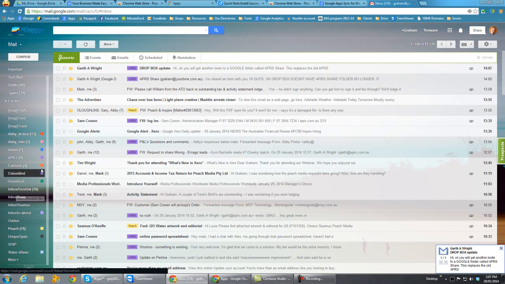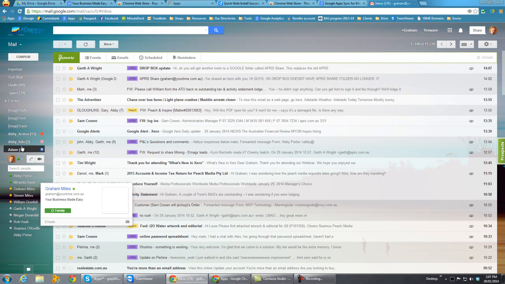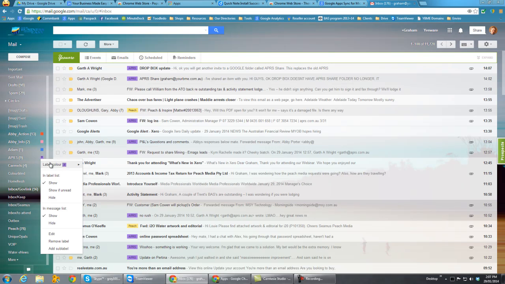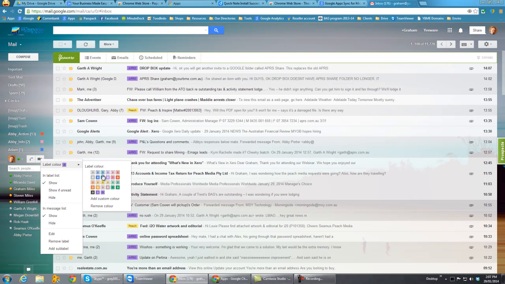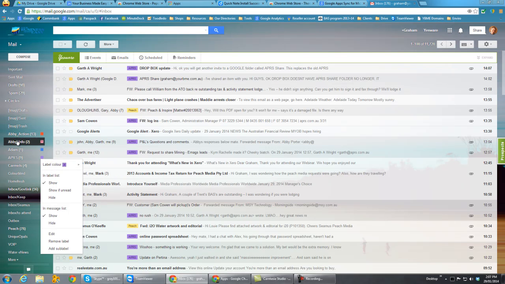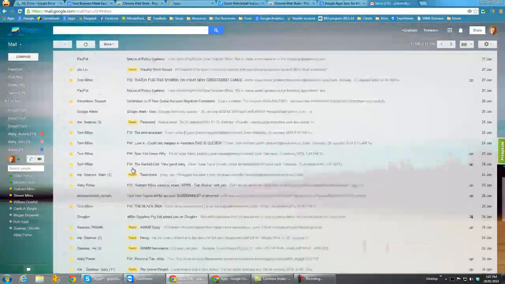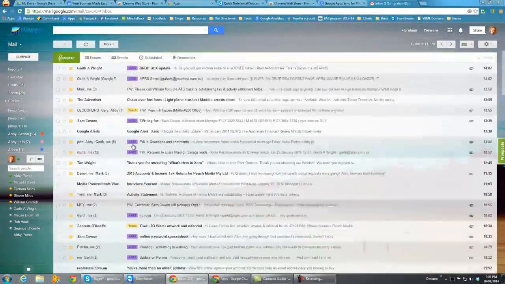Whereas in Gmail, and you can see here, one of my wonderful clients is APRS, I've just set a label called APRS, and I was able to give it a color, purple, like so. Thanks to filters, I can actually apply that label through a filter. So every time anyone from the APRS organization emails me, it comes up with a nice purple APRS. So what I get is a nice graphical representation of the work I'm doing and who I'm doing it for, and you can name this as urgent, to attend, company names, whatever you want.